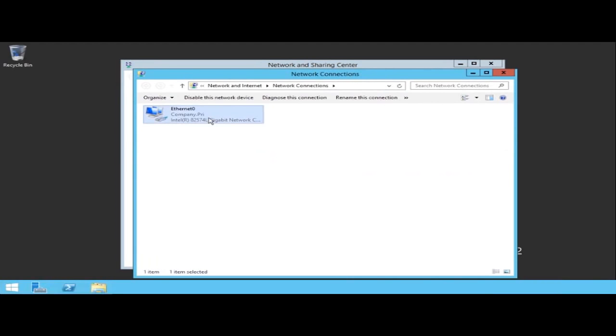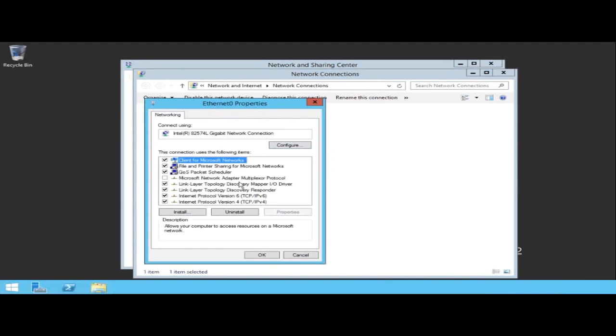I want to go into this adapter, so I'm going to right-click on it and go to the properties for this adapter. And here towards the bottom is where you'll see the IP address settings for both IP version 6 and IP version 4. Now, you want to be kind of careful. If you hit the check boxes and turn these off, that means that this particular server doesn't have a protocol to communicate with. And so I'm going to turn them back on.